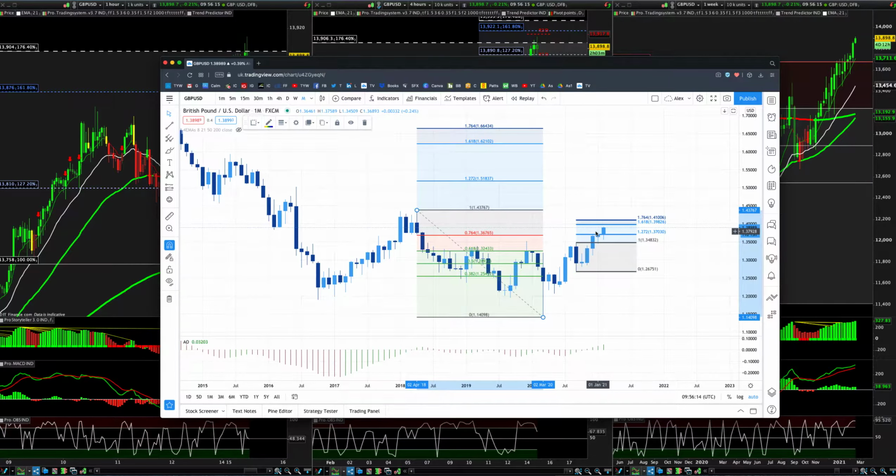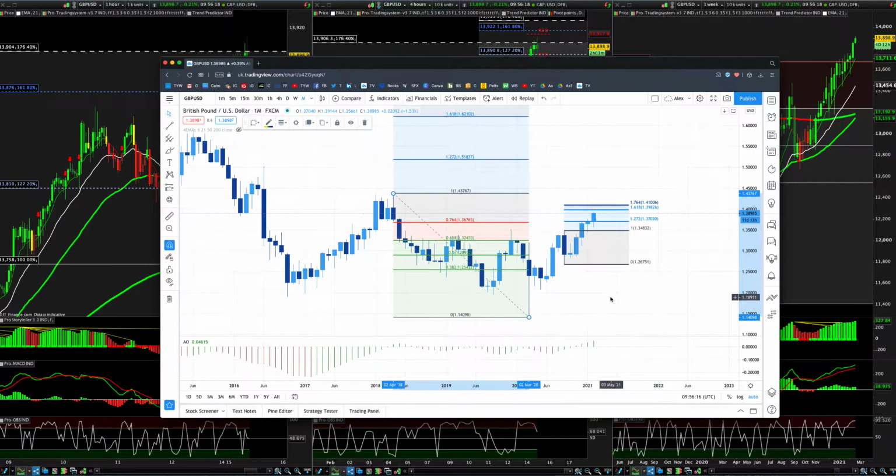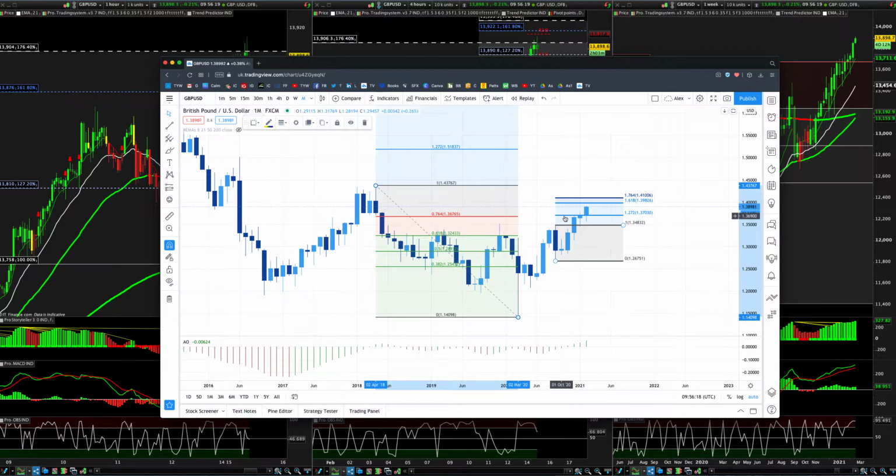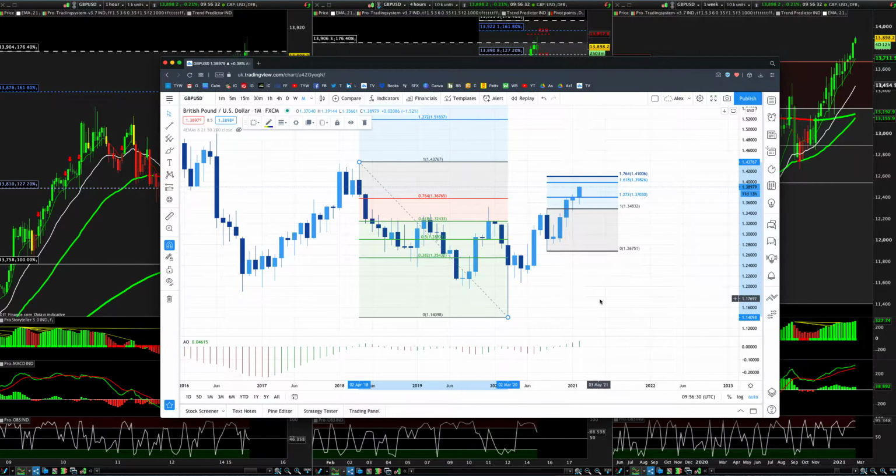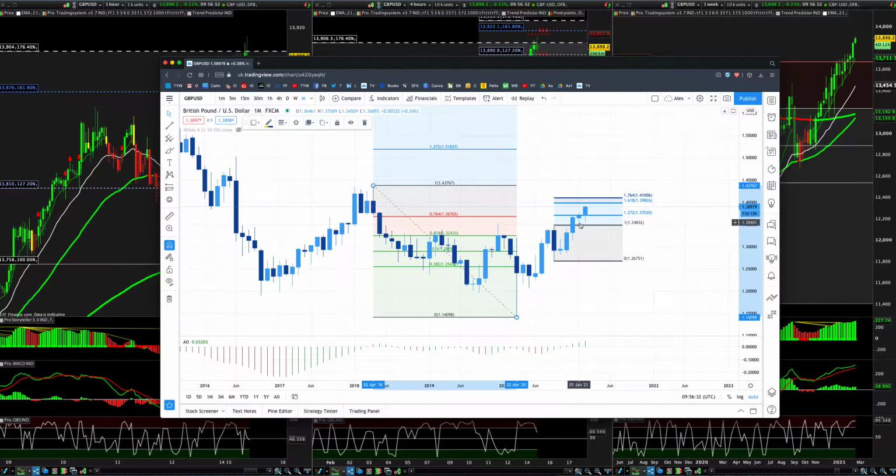We do have a nice 127 fib extension, which we did take a divergence trade at the start of the year, last month back in January, short from 137 until we got back down to 134.80 area, 135. And I did explain that, and that was divergence. That was a good 200 pip move. So that was a good week for shorting, because it took about a week for it to drop.